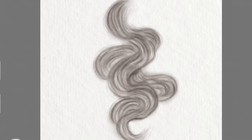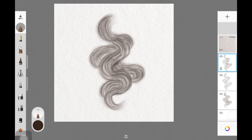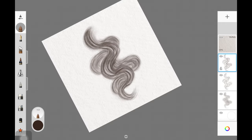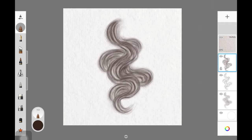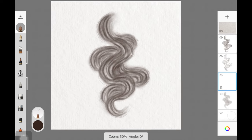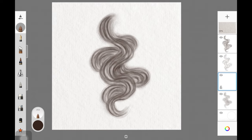Adding baby hair actually gives that realistic hair kind of look. Whenever you're drawing hairstyles or hair in general, make sure you're adding some baby hair around the whole hairstyle. I went back to the layer where we created those thin hair strands and added more, building the whole drawing up slowly. I'm adding more hair strokes again in that C-shape so it's easier and I don't have to create one large stroke.